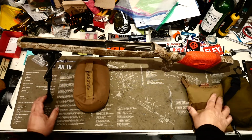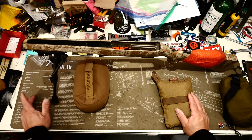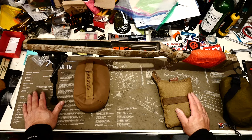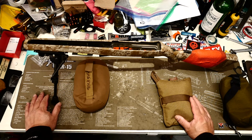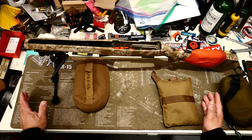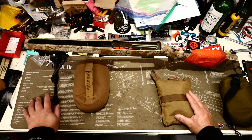And again, what's important about ORPS or CRPS for production shooters is although you're limited to one bag per stage, it doesn't mean you can only have one bag. You can have a dozen bags that kind of fit specific barricades or props that we have at the matches. So again, you're not restricted. We just, for production, it's got to fit within a gallon-size ice cream tub. So that's the first bag.